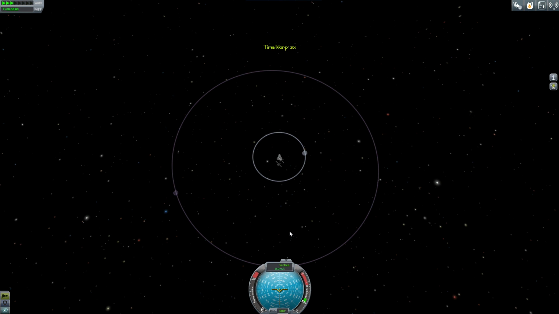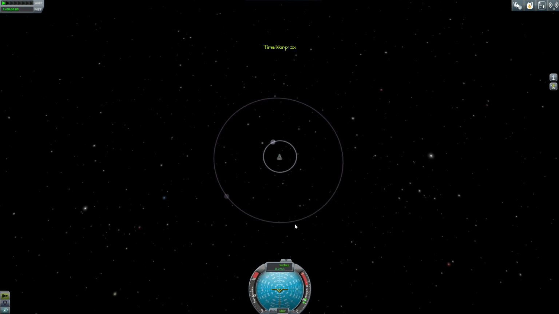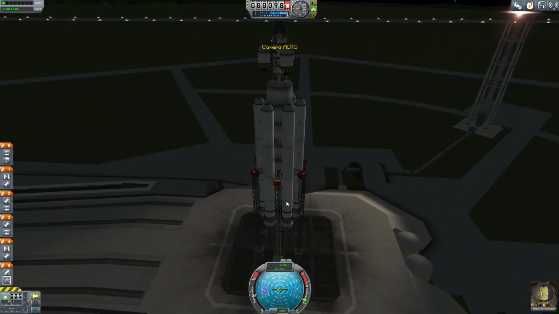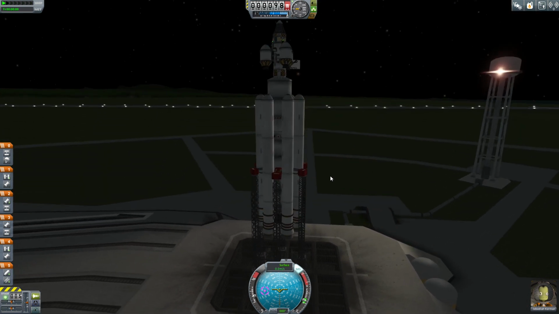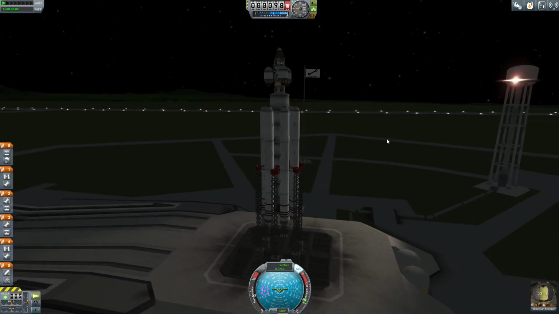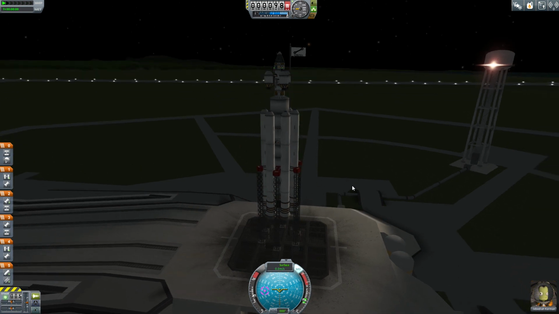Let's go ahead and speed up just a little bit. A little bit more. And then I think just about there should do it for the Minimus. So go ahead and start up my engines. I haven't tested this out yet, so to see if this will actually get me off the ground. It's a much smaller rocket in terms of height, but it should have enough power. It's always a problem when you go from one you know works to one you think works, but we're going to try it anyway.